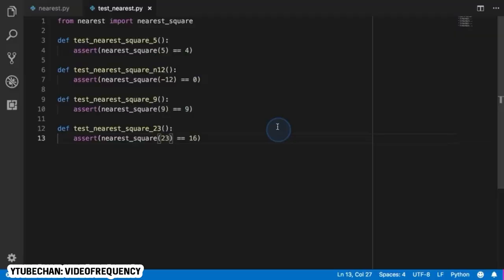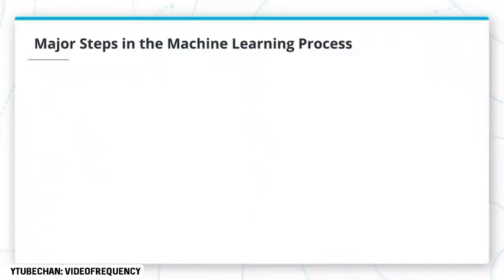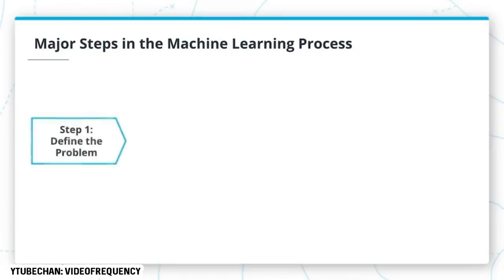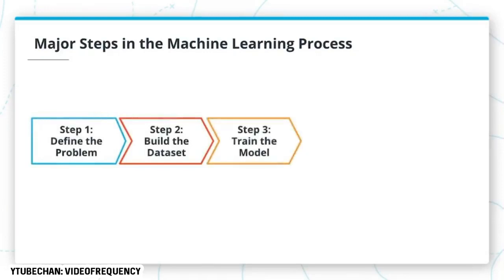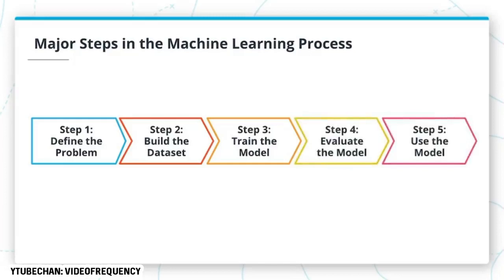in the link below. Regardless of a specific model or training algorithm used, many people working in machine learning space use a common workflow. The steps in this workflow are defining the problem, building a dataset, training the model, evaluating the model, and using the model. The remainder of this lesson will be centered around each step in this process. We will talk about different potential pain points and common tasks machine learning practitioners do at each step.